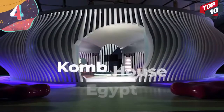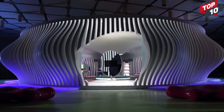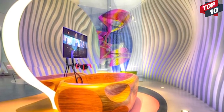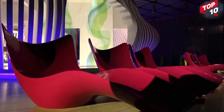Number 4: Comb House, Egypt. This unusual small home is known as the Comb House, and it was designed by Egyptian architect Karim Rashid. It can be seen in Cairo, and virtually every element is intended to be as environmentally conscious as possible. All the lighting is provided by low-energy LED bulbs, solar panels are used to heat the water, all grey water produced in the home is recycled, and radiant floor heating is used to warm the building, while the latest insulation ensures the majority of this remains inside.